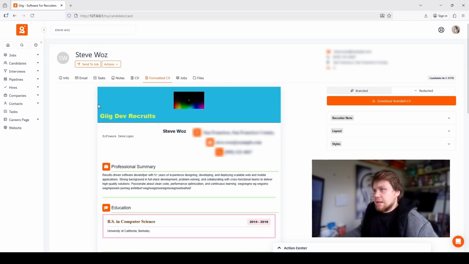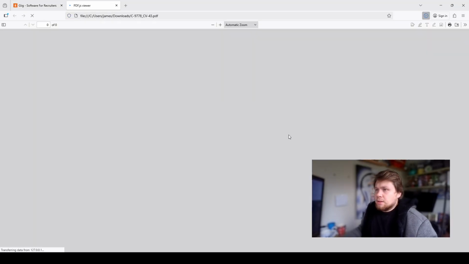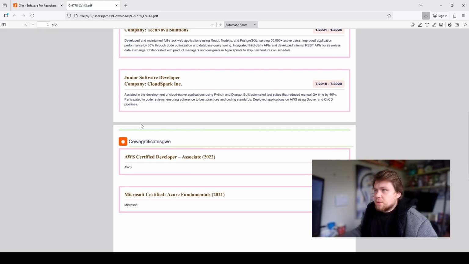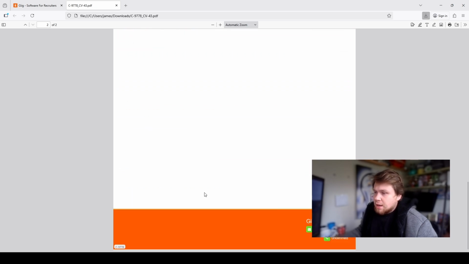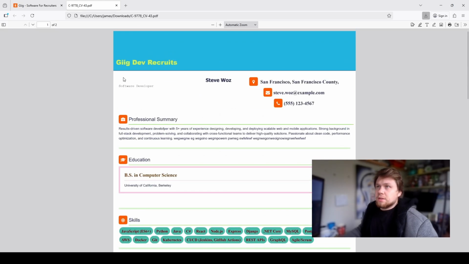My CV looks absolutely hideous, but if I click download, you can see it whirs for a bit, and then it downloads, and there's our CV. You can see here, page break's fine, it doesn't interfere with any of the content, and then down here our footer fits perfectly at the bottom of the screen. Downloads pretty good and pretty quick with decent quality as well.